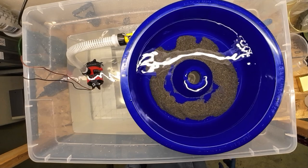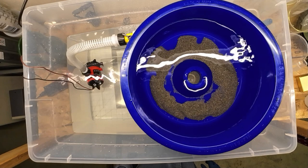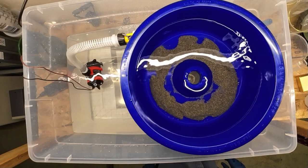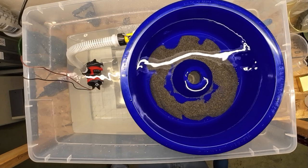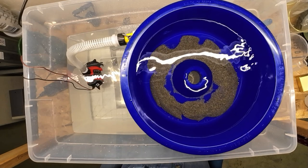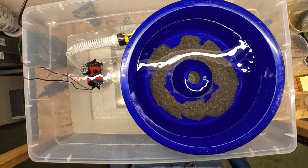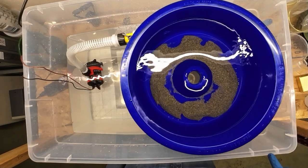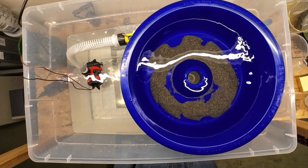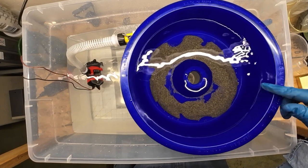All right, this is the point at which I'm going to speed everything up so you guys don't have to hang around for all of this. But material is moving very nicely. There seems to be some gold, very fine stuff, along the outside edge over here, right along here. See it?